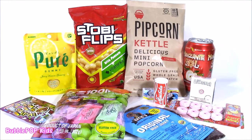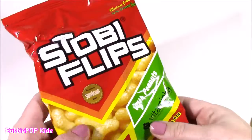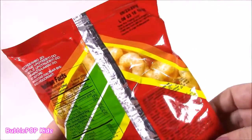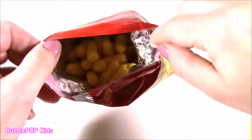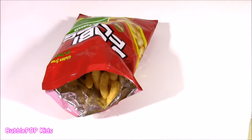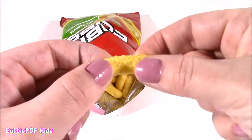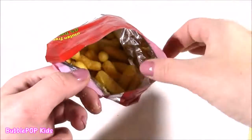I have to say, this is the first time I'm opening and I am not disappointed. There's such a crazy mix of things in here — I don't think I've tasted any one of them. Let's do this! We're starting with the Stobby Flips. These look really good — kind of peanut flavored cheese doodles. They smell so good. These look delicious, actually!